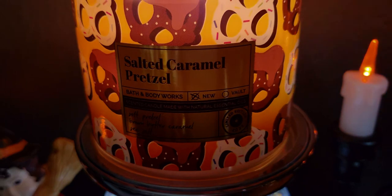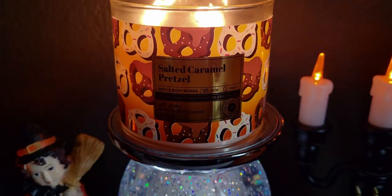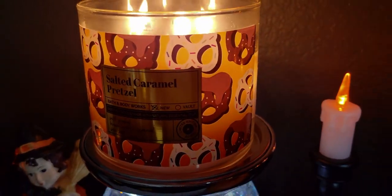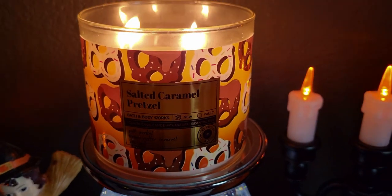On the front it has the gold label. It came with a silver lid — I mentioned I wish it had come with a gold lid. It's like minor details but I think that would have made it even better. It came with just a silver lid, which is no big deal.